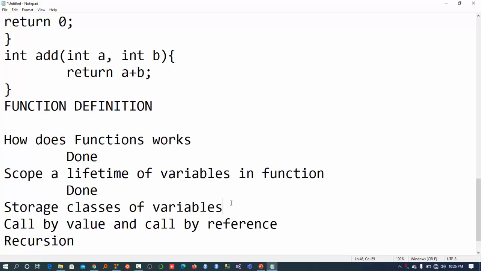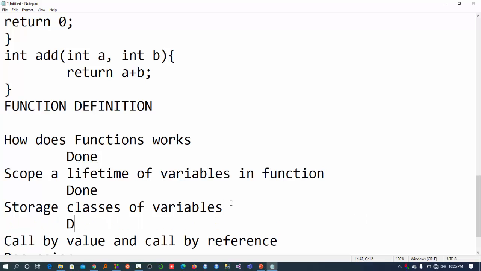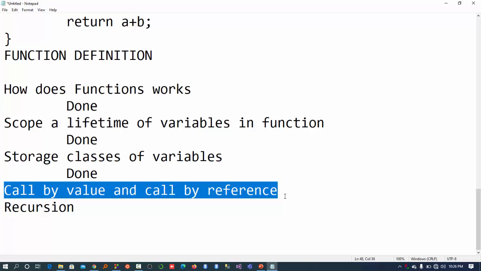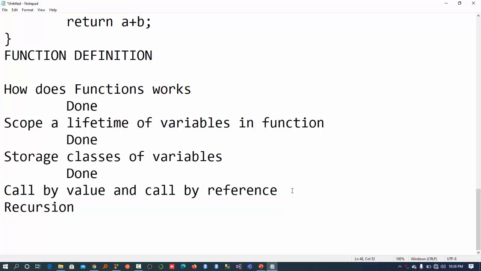The storage classes we have done. Let us go to call by value or call by reference. When we say reference, you understand pointers, and if you say value, you need to understand normal, simple, real values. Let us talk about calling by value.